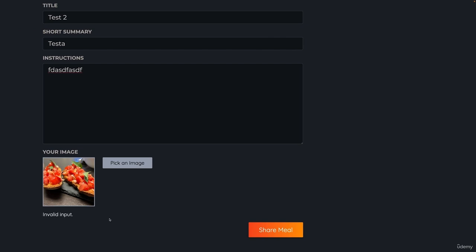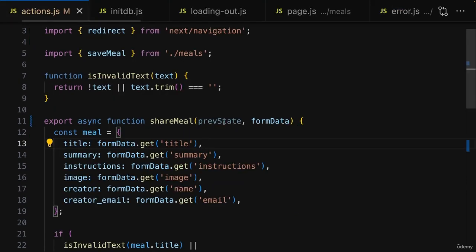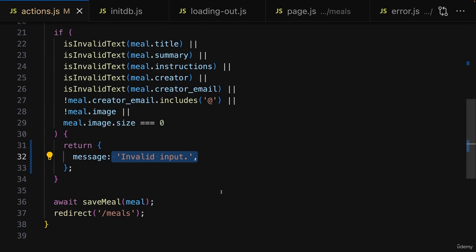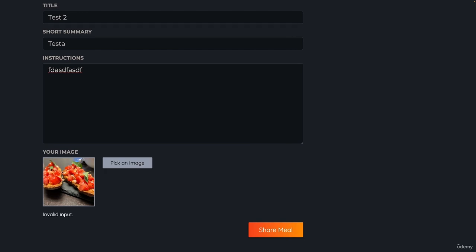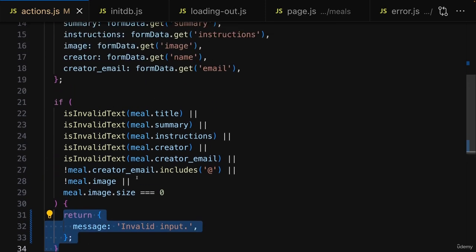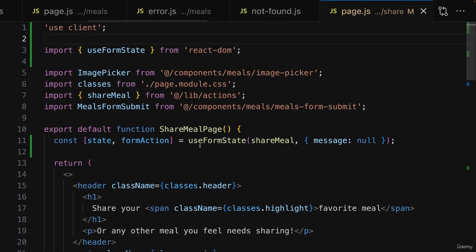We could make sure that it stands out, that it's more descriptive, and you can do all these things. You can, for example, tweak that message here, which in the end is the message that's showing up on the screen. But the main takeaway is that this is how you can show such an error message. That you can return responses in your server actions, and that you can get and handle them with help of the useFormState hook.